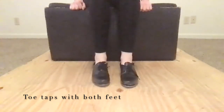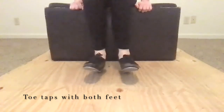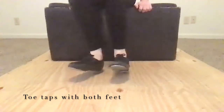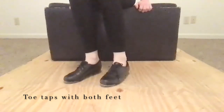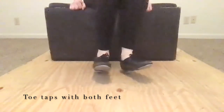But this time we're gonna pick up both of our feet and we are going to tap them together to one side. And then we're gonna pick up our heels again, pivot them to the other side and tap them down again. So we're gonna do, I think it's around 4 of these, but they're pretty slow. So let's just practice some of those. 1, 2, 3, 4, 5, 6, 7, 8.